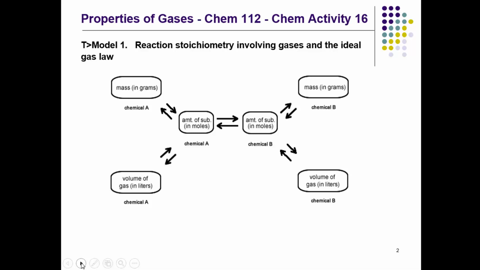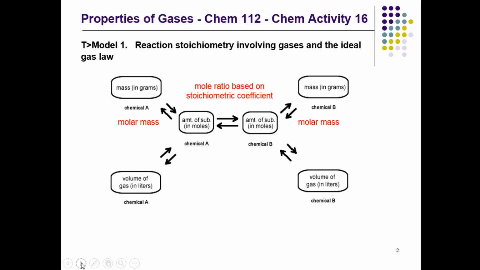So we've used labels such as needing to use the conversion factor of molar mass to change a mass in grams to the amount of substance. Or if we have the amount of substance of chemical B, we can convert that to the mass using the molar mass. And of course, these amounts of substances are related by the mole ratio based on the stoichiometric coefficient.